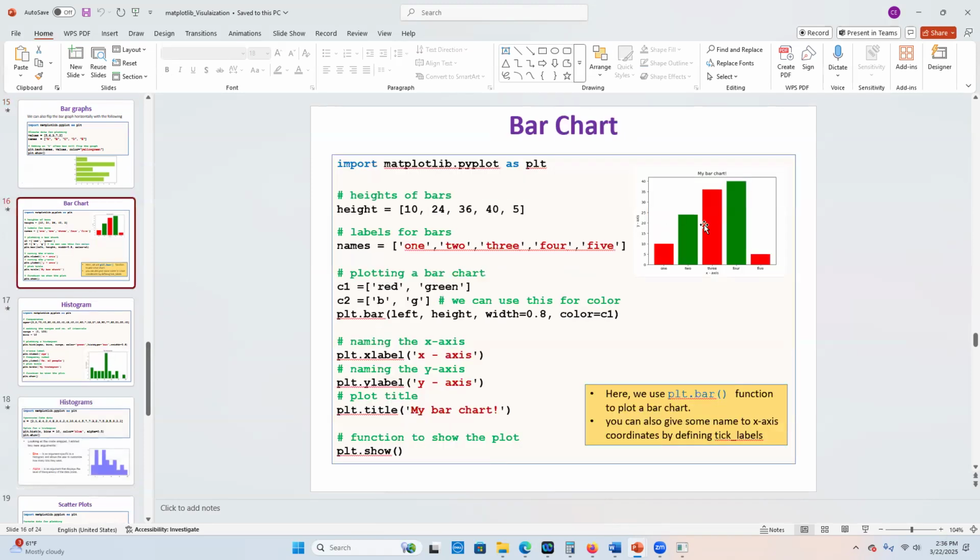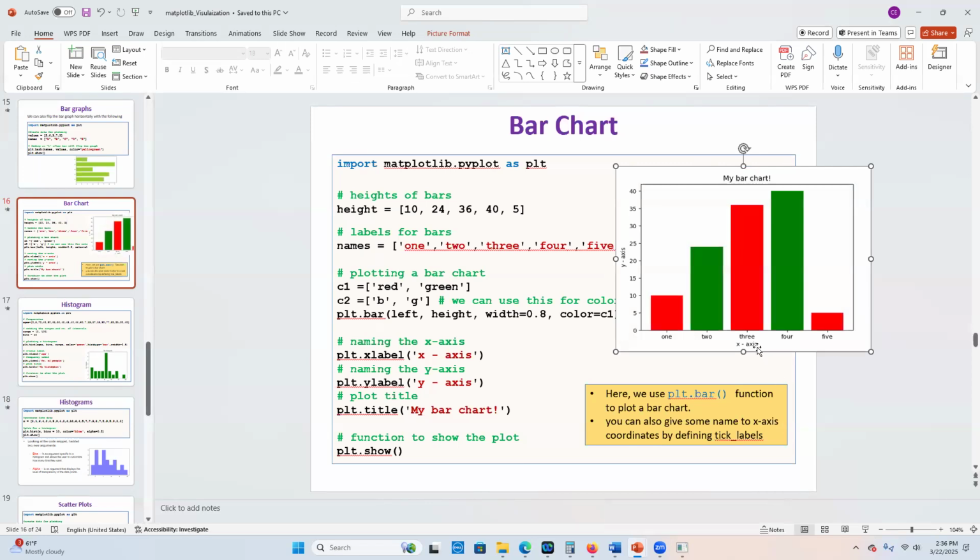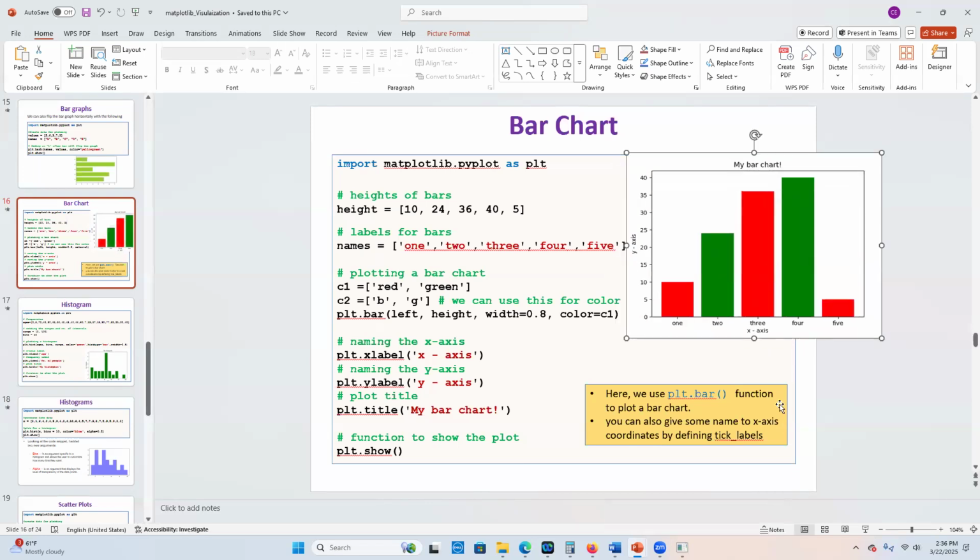Okay, so here we decided to change the color. Two colors we are using. So the height again is given. Let's make it bigger later, yeah. So here we can see the names 1, 2, 3, 4, 5.